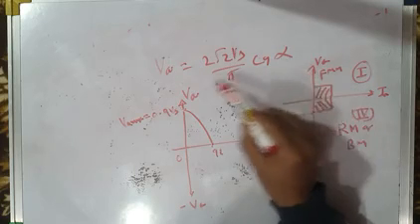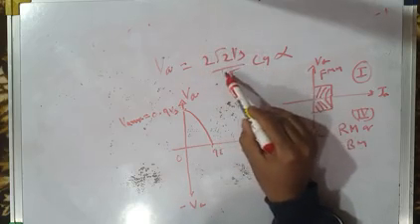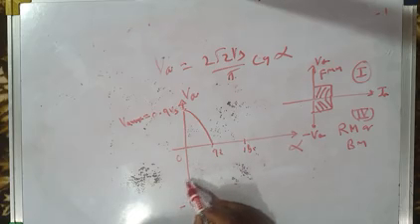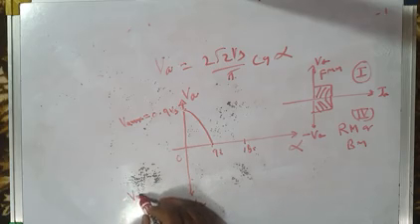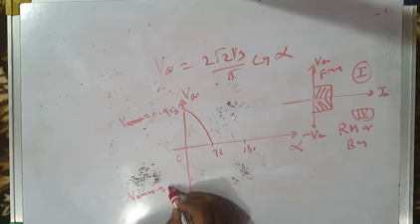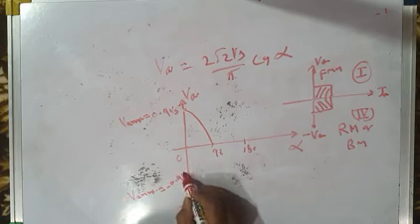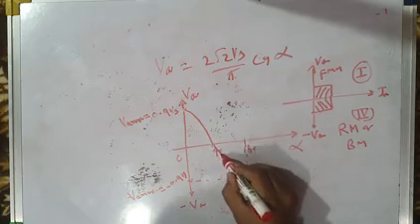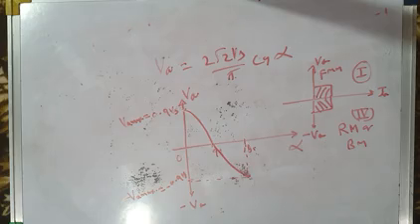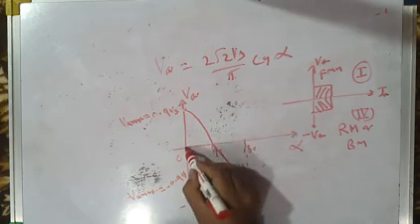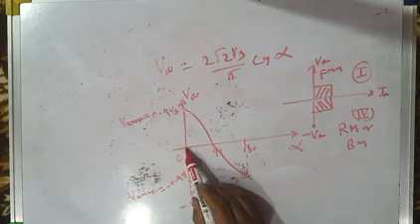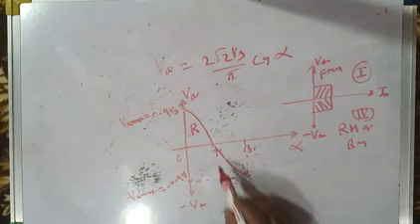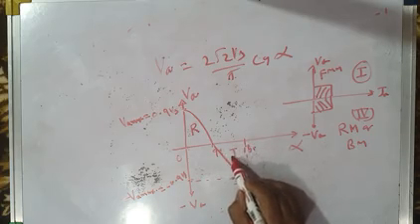Cos 180 is minus 1, so average output voltage is maximum negative. That is minus 2 root 2 Vs by pi or minus 0.9 Vs. So this is minus Va max, equal to minus 0.9 Vs here. This will happen at alpha equal to 180 degrees. Okay, so that means from here to here, your converter is operating from 0 to 90 degrees in the rectification mode. And from 90 to 180 degrees, it's operating in the inversion mode.